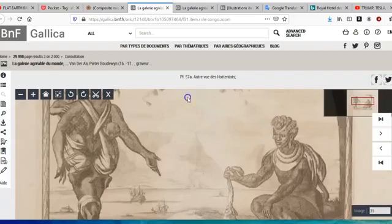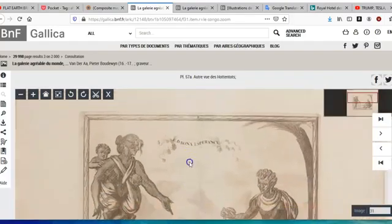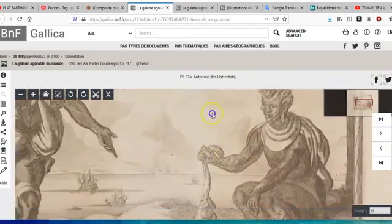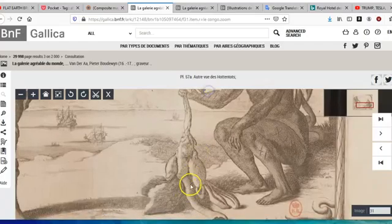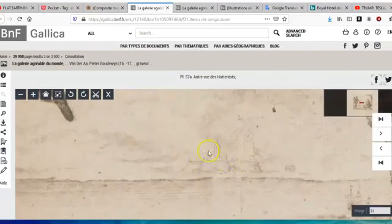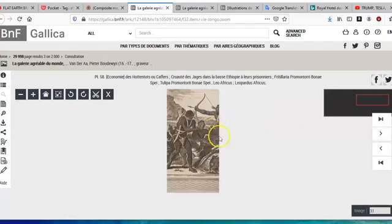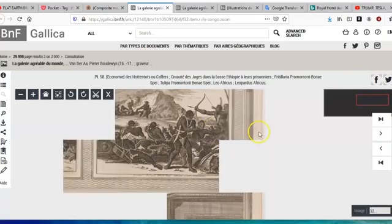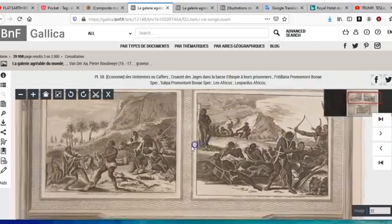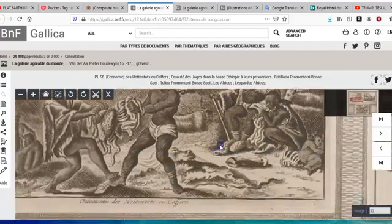Again, so this is Cape de Bonne Esperance. I haven't heard of Esperance in Africa. There's an Esperance in Western Australia, where I live, so I'm not sure what's happening here. I don't even know what that is. Again, in the background, star fort. And it looks like the same stuff that we saw in that American book. You know, Spanish roll in and the violence starts. People start to fight each other and kill.